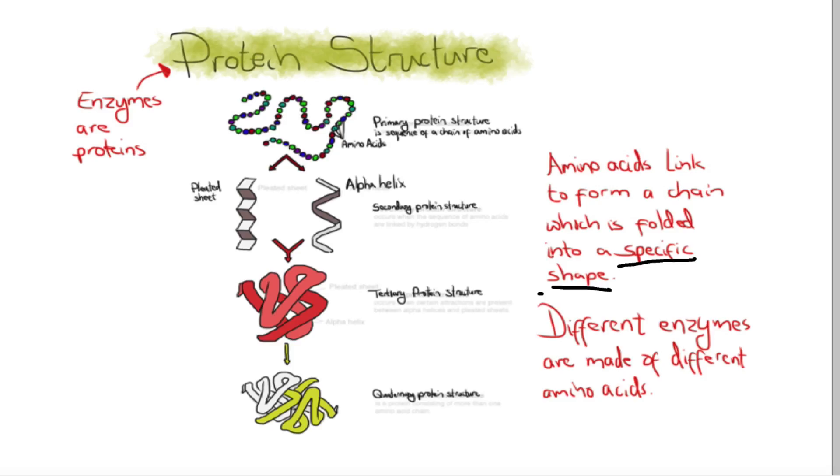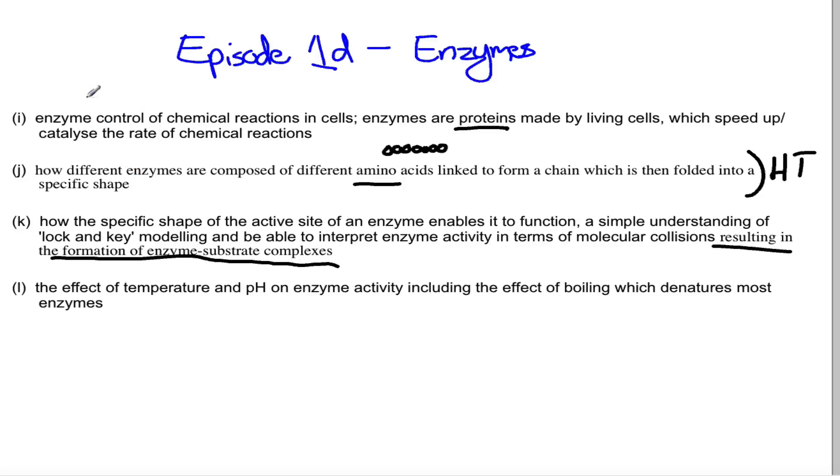So back to the spec I think now we've covered all of these - enzyme control, enzymes composed of different amino acids, the beads in the chain, the lock and key model which works quite nicely, so we've got a substrate and an active site whose shapes are complementary to each other, not the same shape but complementary, and then finally some of the investigations that you might do.